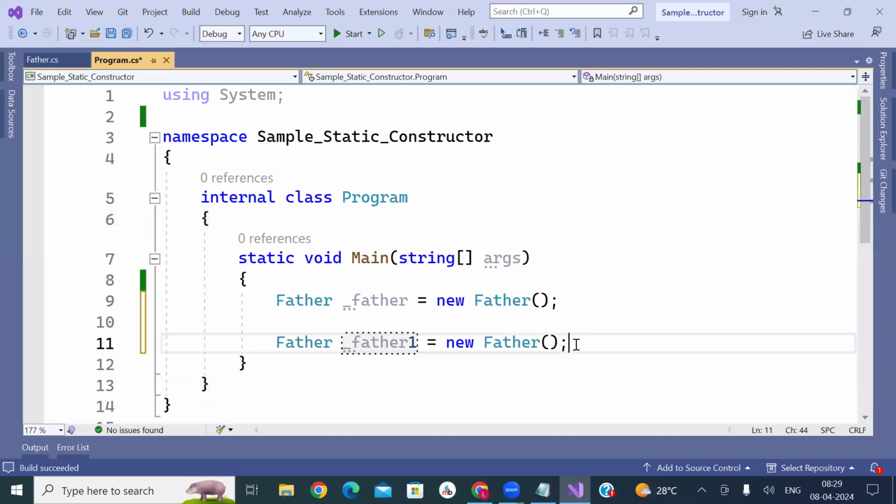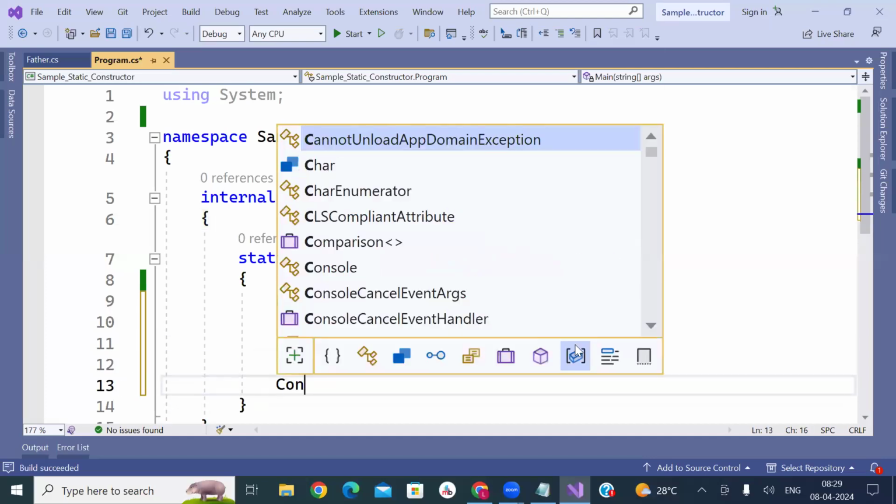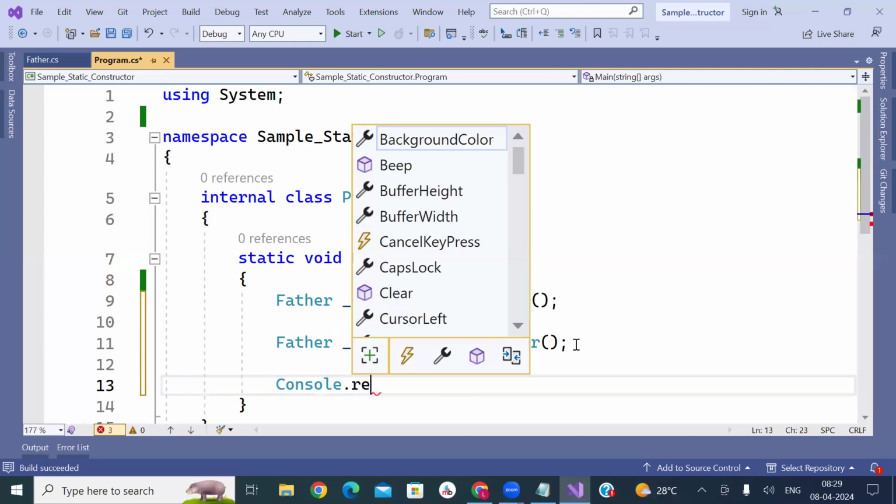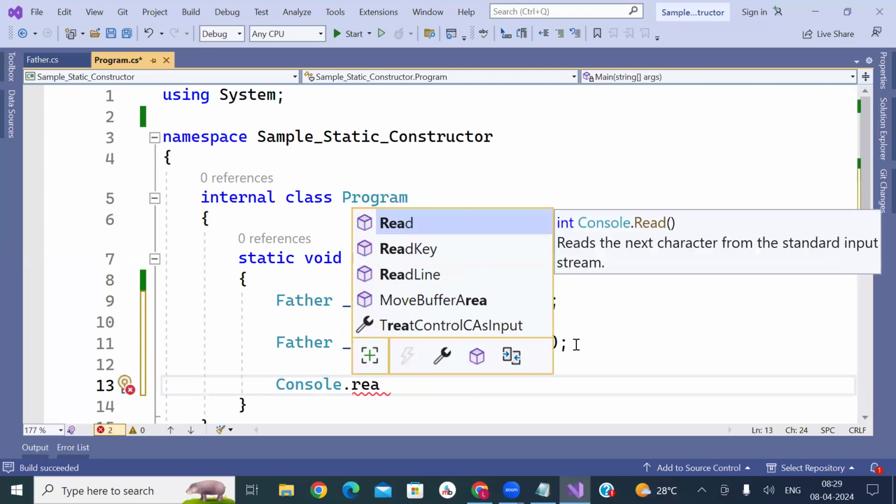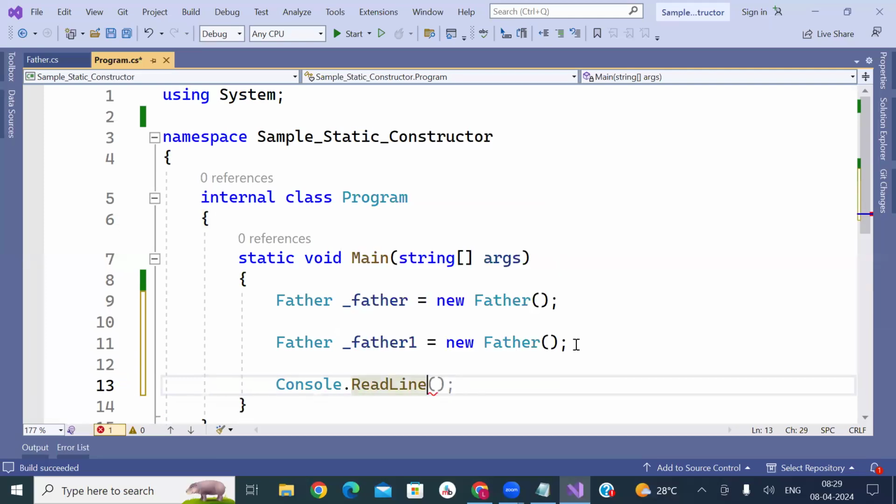And then Console.ReadLine. Now I am trying to run the project.